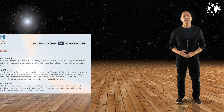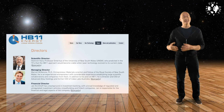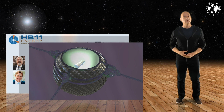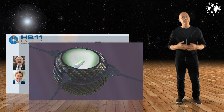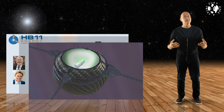The company, called HB11 Energy, is the culmination of decades of research by Emeritus Professor Heinrich Hora of the University of New South Wales. On the 21st of February 2020 the company announced patents in Japan, China and the USA protecting what it claims is a unique solution to the conundrum of nuclear fusion. The design is described as a largely empty metal sphere where a modestly sized fuel pellet made up of hydrogen and boron-11 is held in the centre, with apertures on different sides for two lasers. One laser establishes the magnetic containment field for the plasma, and the second laser triggers what the company calls an avalanche fusion chain reaction.